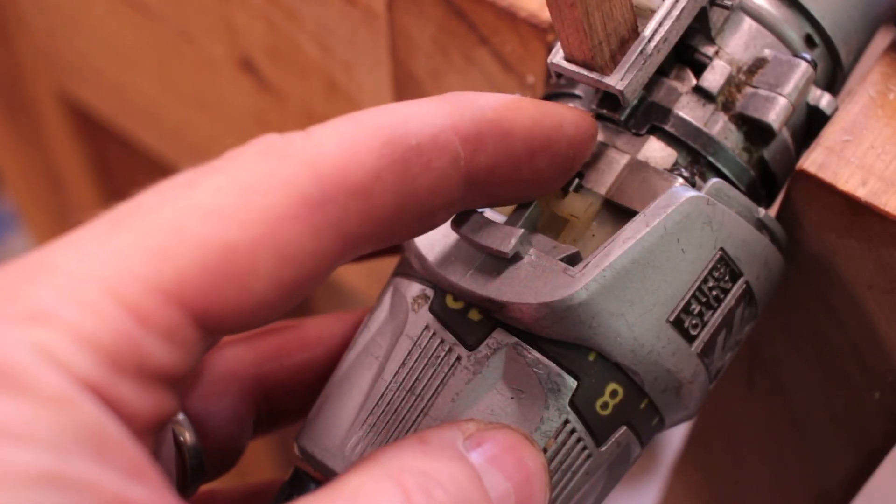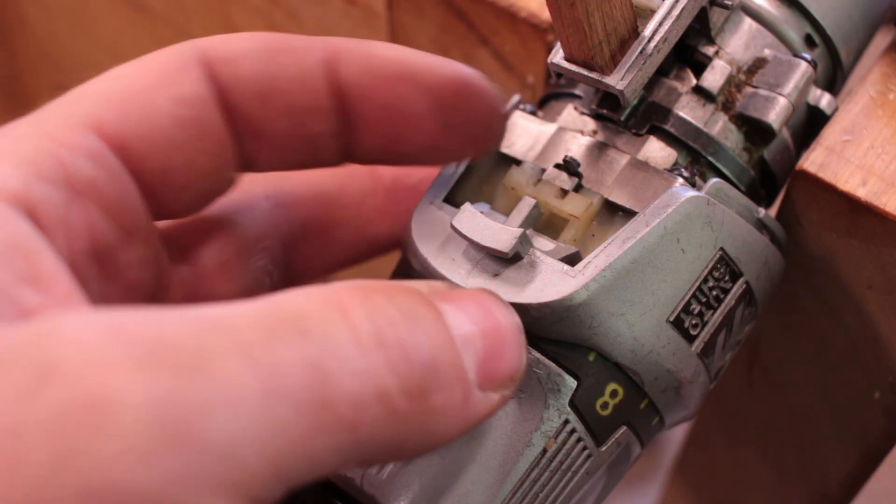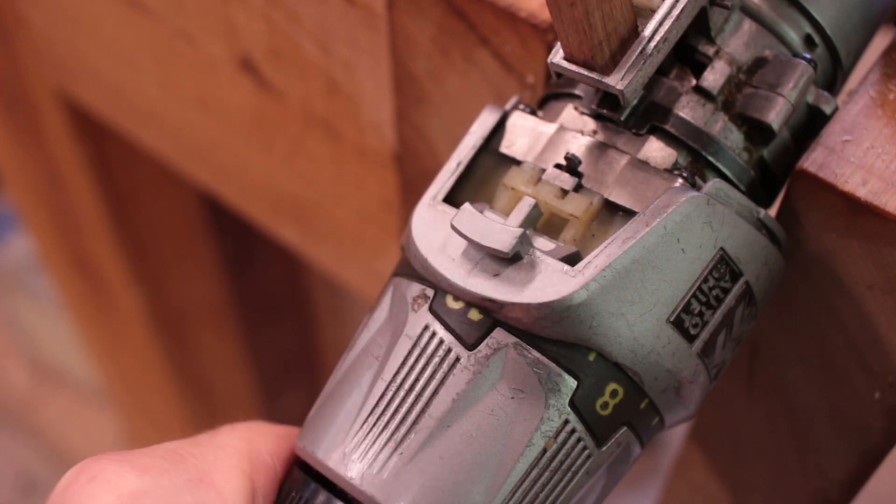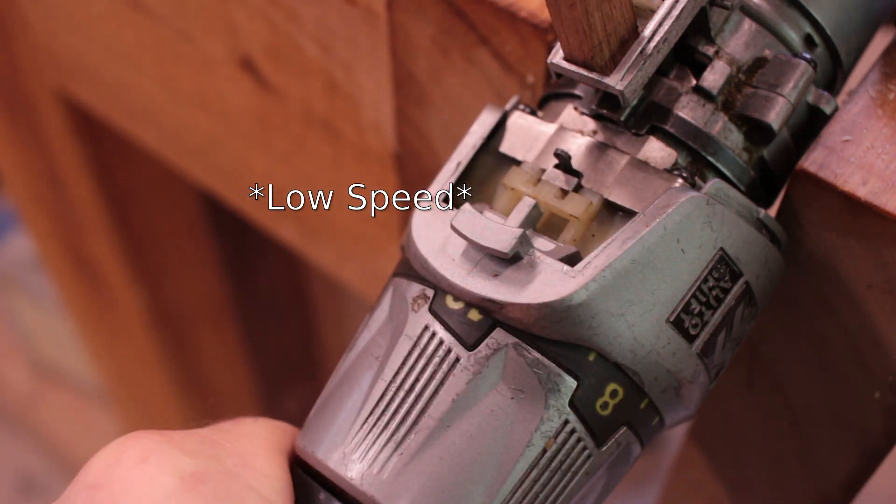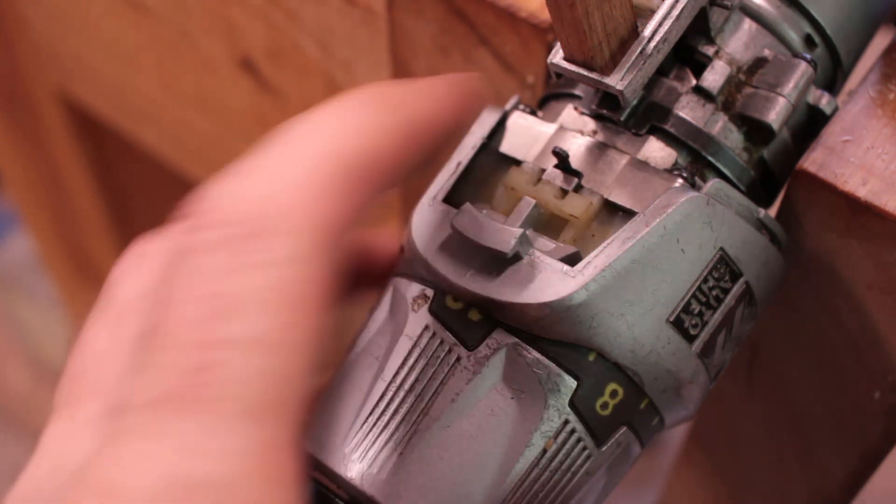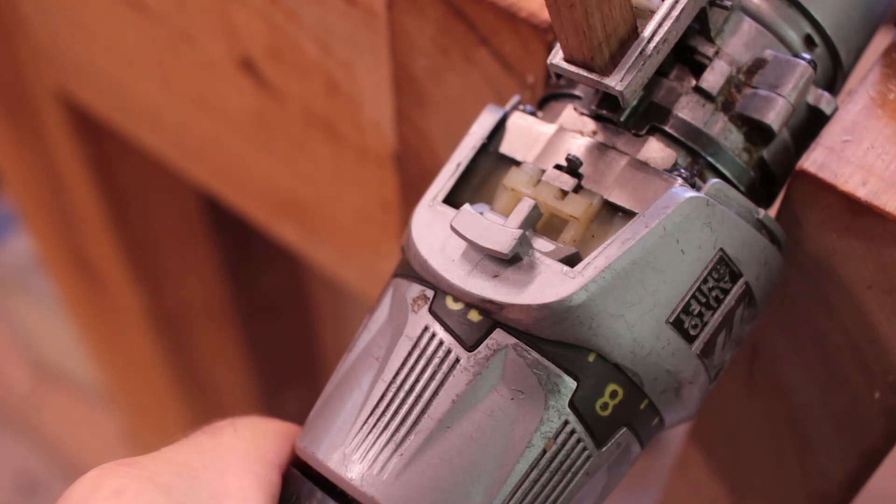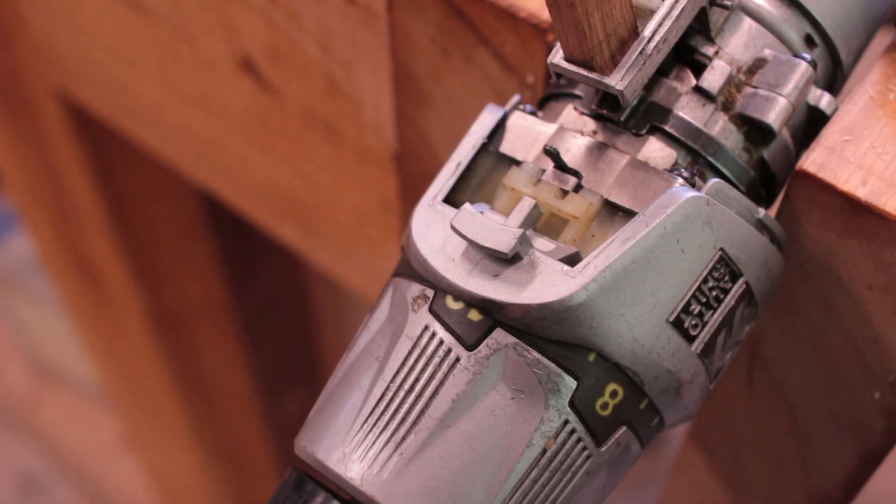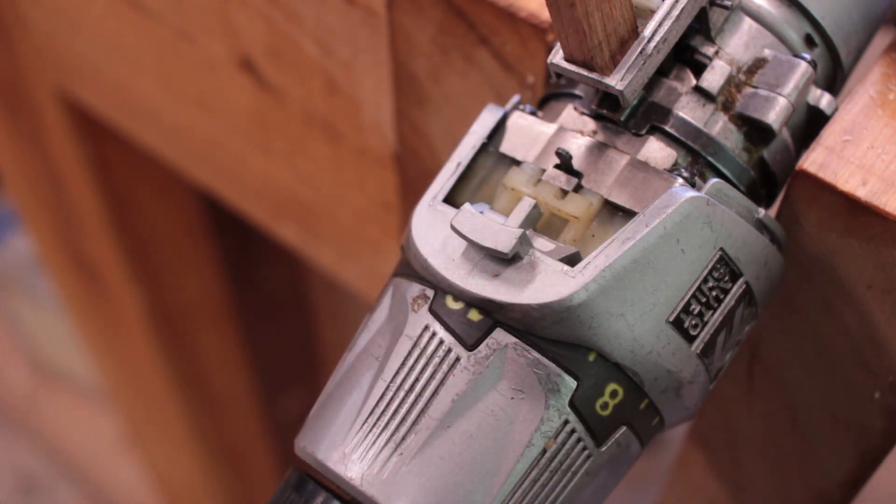I believe I found what's going on with this. This little switch here engages and disengages a locking system for one of the ring gears. So it seems like if I engage that, I actually get the torque out of high speed. But as soon as I release this, I don't. And it only goes one way. Now if I switch directions that's going to release and it slips again. Until I slide it over. Then it locks in. So somehow this little doohickey is not getting engaged like it should. It looks like that would get engaged by the forward reverse switch. So maybe I'll check that out.